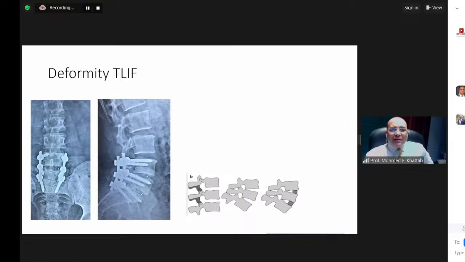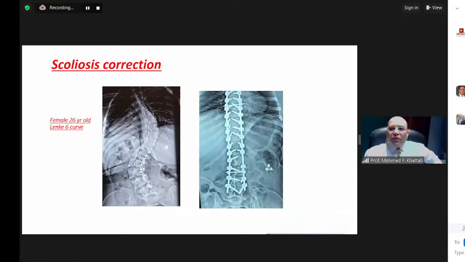And by this means, I use Frank Schwab type 2 osteotomy, complete facetectomies, putting the cage and hinge posteriorly, and by this means I restore the lordosis. And this is my preferred method in doing degenerative cases to restore the lumbar lordosis. But also we can use Ponte osteotomy in scoliosis correction.